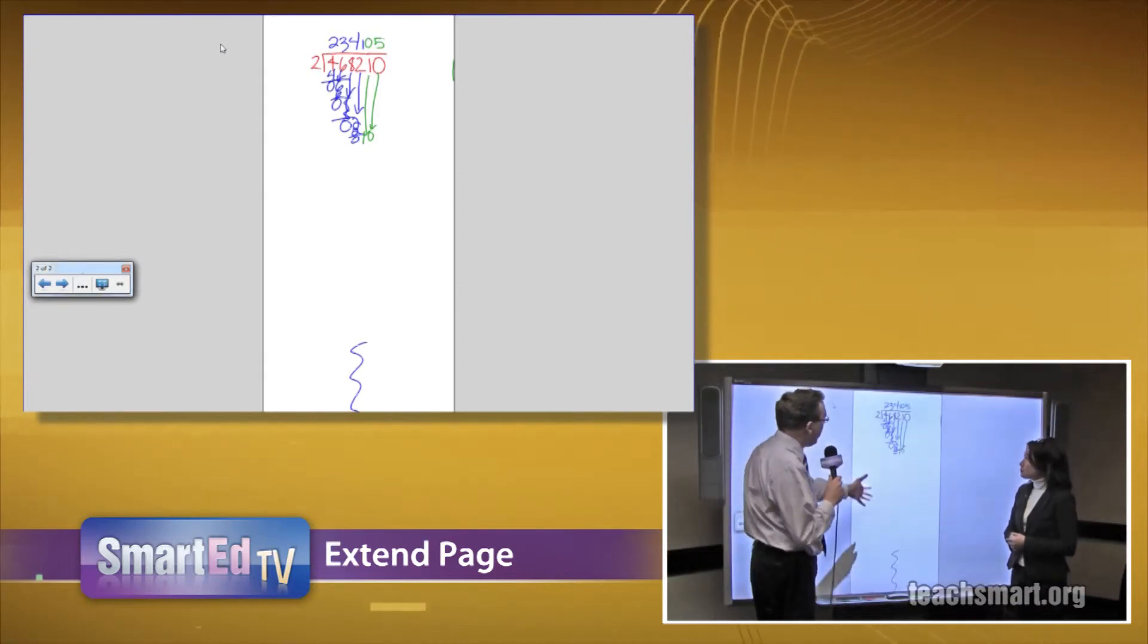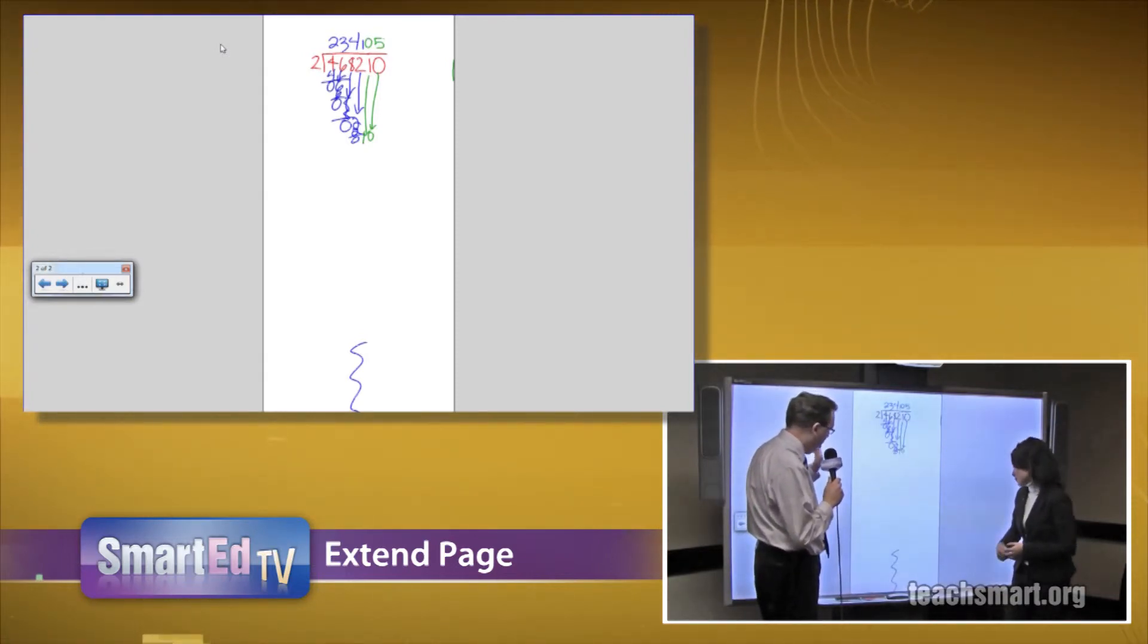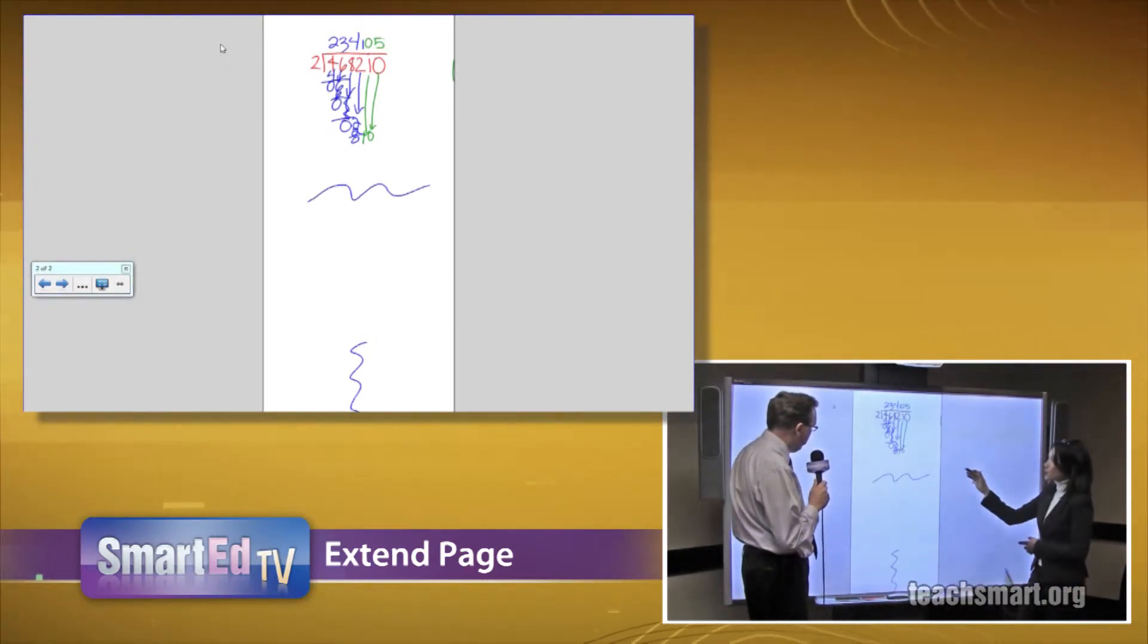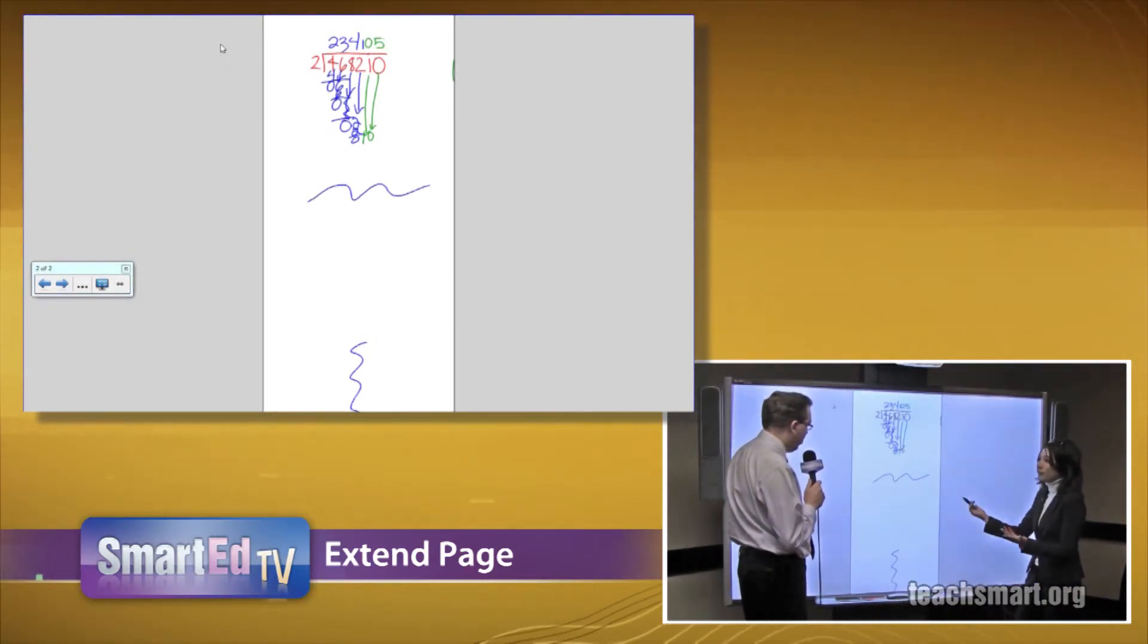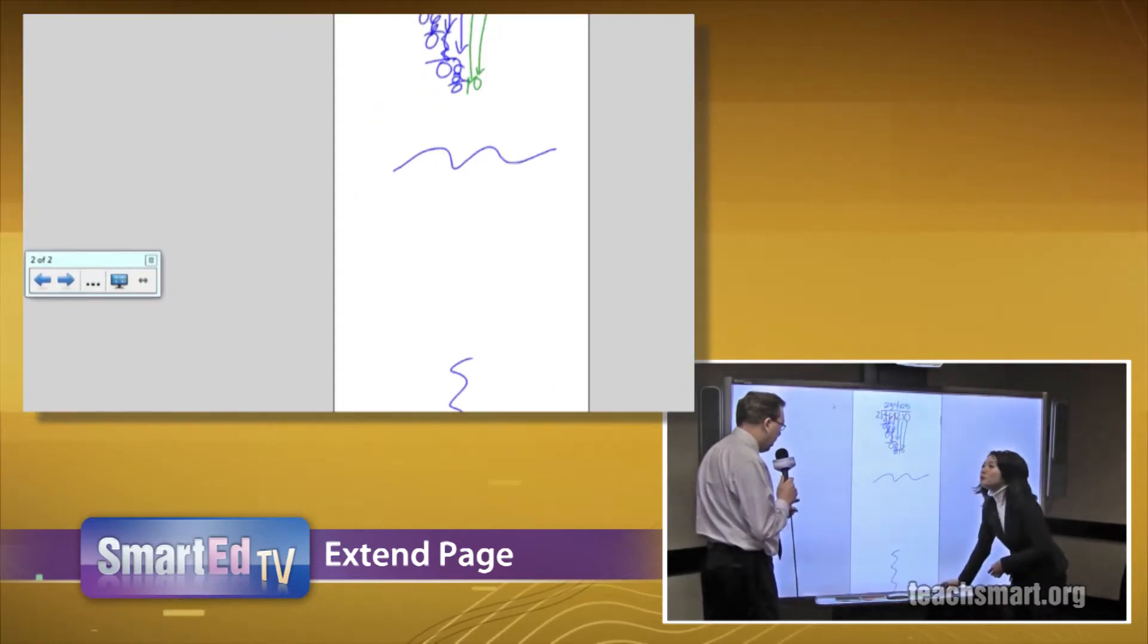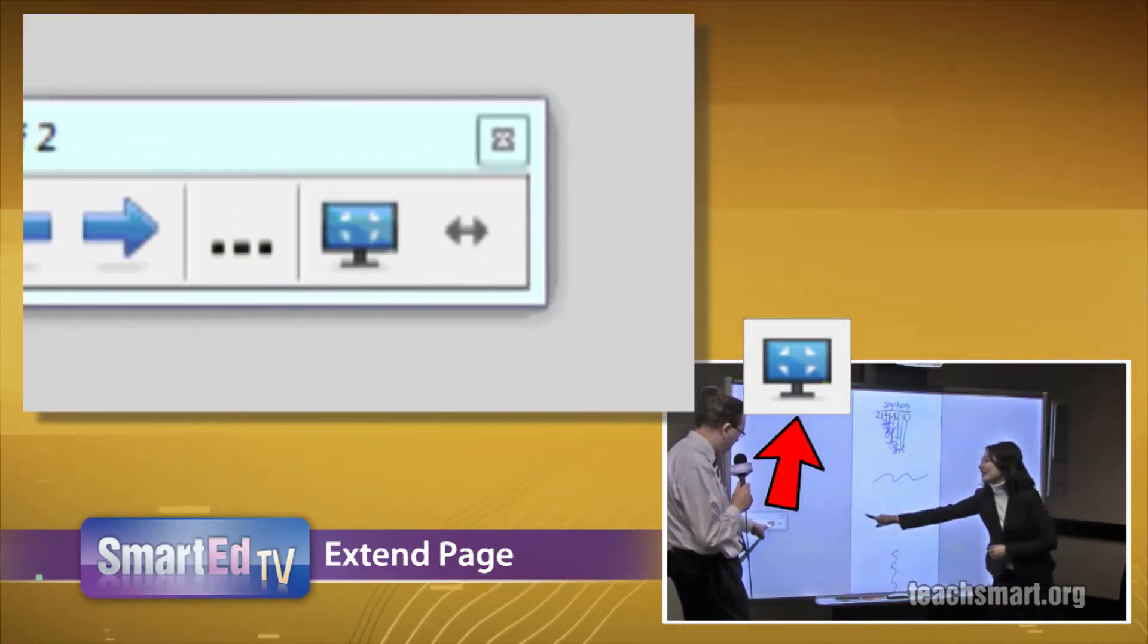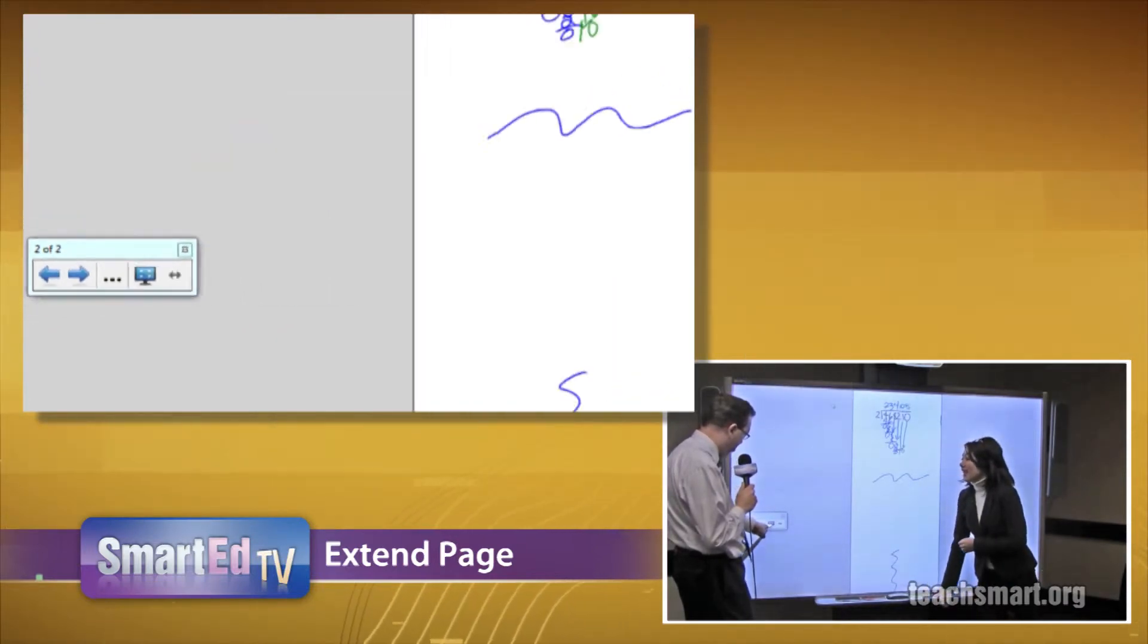So, this is everything that was on that page now viewed all at once as opposed to having to scroll up and down. It is everything and you can still manipulate it. You can still add to it if you needed to add more. Now, I'm going to guess that if I want to get back out of full screen mode, I'm going to select the button here with the arrows in. Exactly.